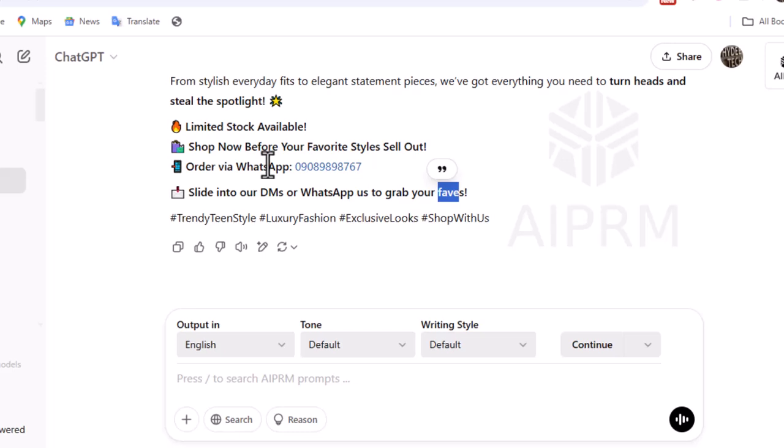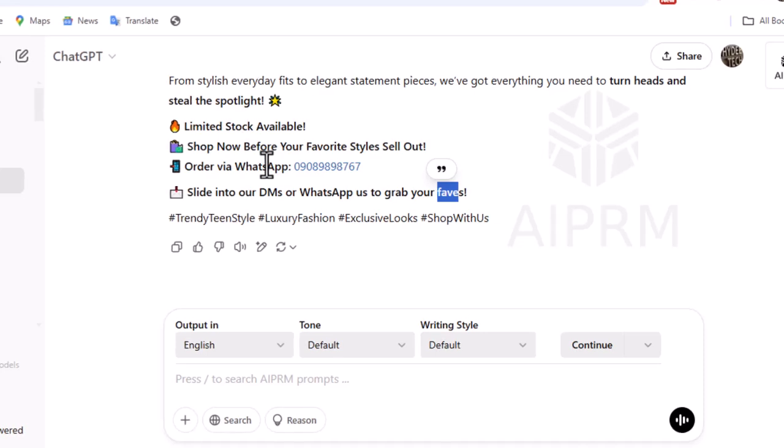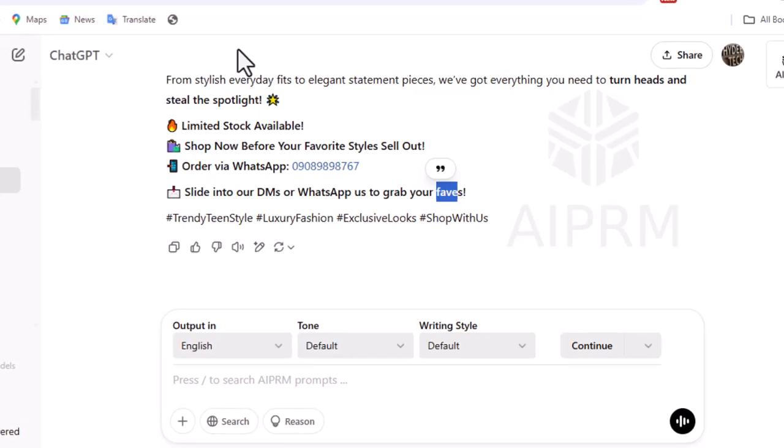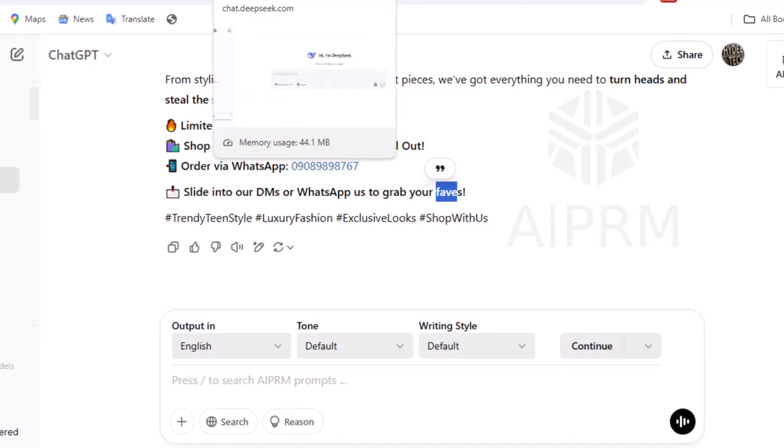So you just have to be specific so that in the end your brother knows which pack to bring for you, and that is the essence of prompting. The more specific you are, the better the result you are going to get from this AI. And I'm not talking only about ChatGPT. The same thing you can do here is the same thing you are going to use for DeepSeek.